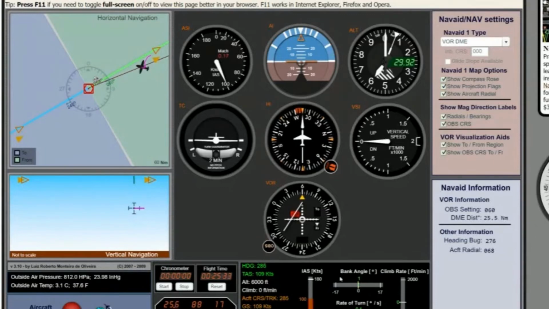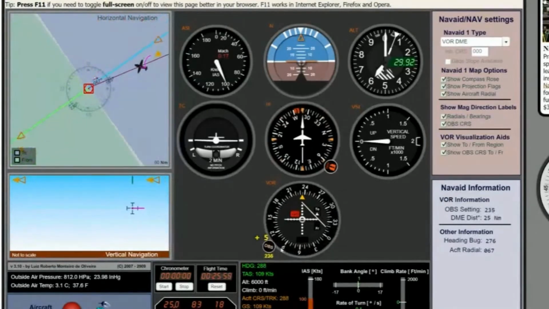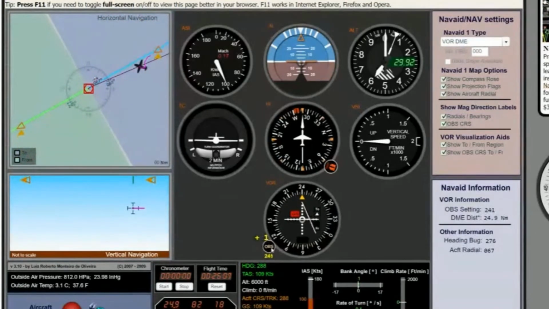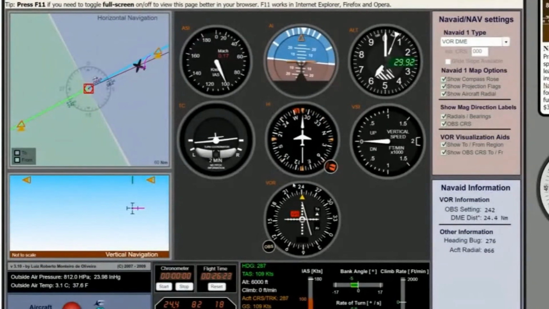Now, if I wanted to correct that, all I'm gonna do is instead of the 060 at the top, I'm gonna put the 060 at the bottom. And that would then give me the correct indication. So as you can see, if I put the 060 just right about there, we've got 060 at the bottom, 240 at the top. Now we have a to indication. Everything is looking a lot better. And in a no wind condition, the top of the number on the VOR and your heading should be equal, okay? So that would be just like this.